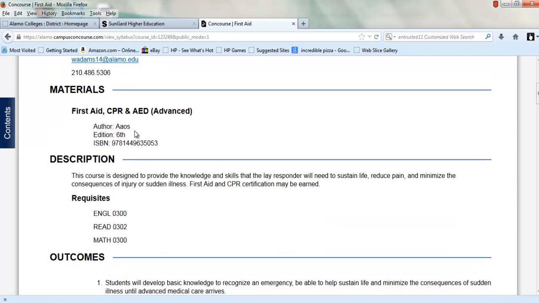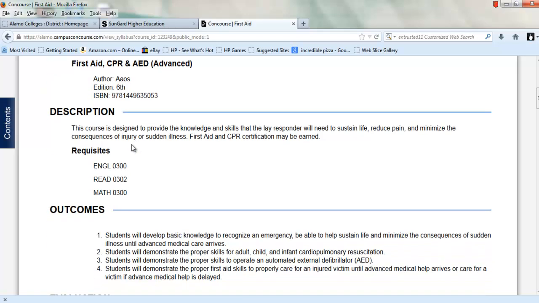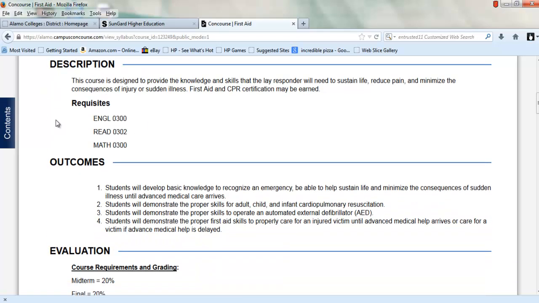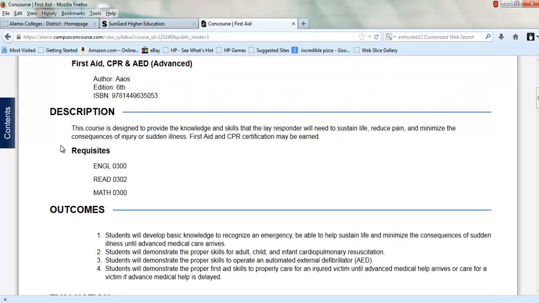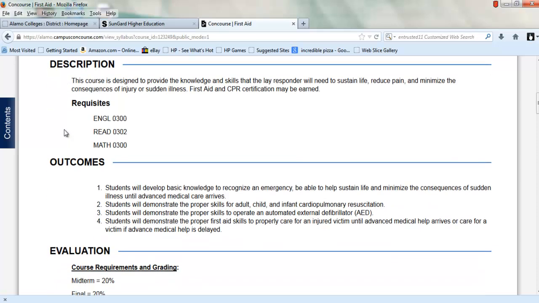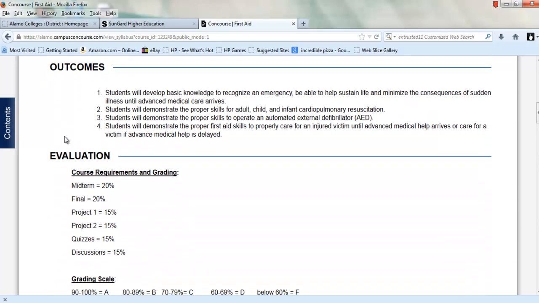There's the materials, and yes, we will need a book. So that's the book that we'll need, because not all the information's on the PowerPoints. I try to give you information in various forms, but it's pretty general, and the book will get more specific, and you'll need that for some of the projects.